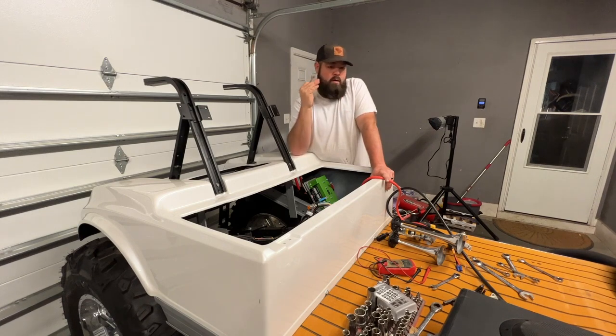It's gonna have seats facing forward, seats facing back, just your basic four passenger cart. It's not gonna be lifted. It's gonna be stock height on 14 inches and low pros. It's gonna be a pretty cart for her. She's picked out the color. I can't think of what the color's called, but it's kind of different.